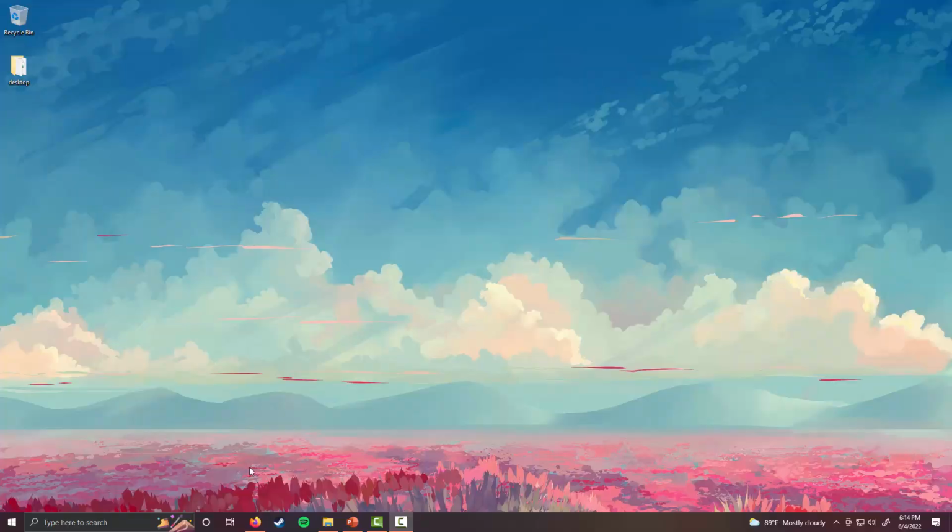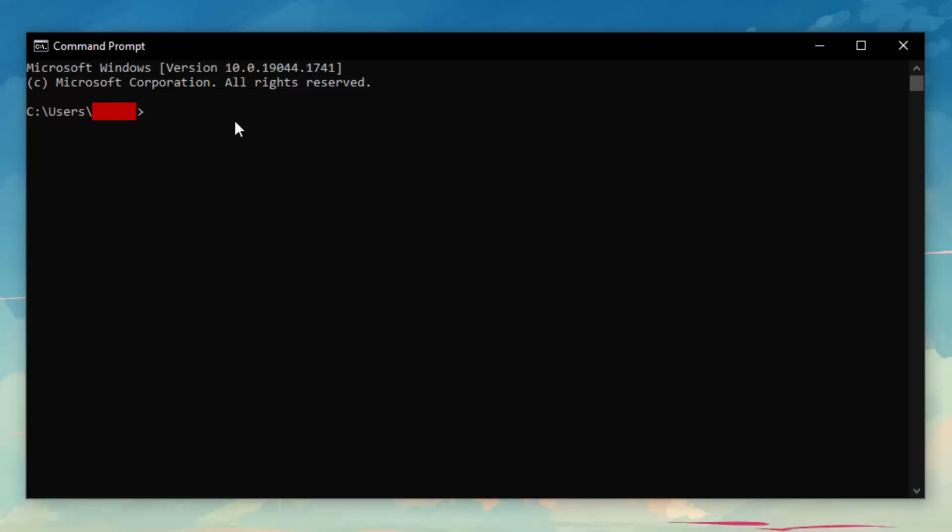Alright, so if you open up your command prompt, it'll start in your default path, your home path, which is most likely going to be under C. Now, I don't like working in C. I like doing all my stuff in a different drive. For me, it's the D drive, so you can just switch drives that way, but you have to do this every single time if you want to move to a different drive. Now, this might not be annoying to you guys, but this kind of annoys me.